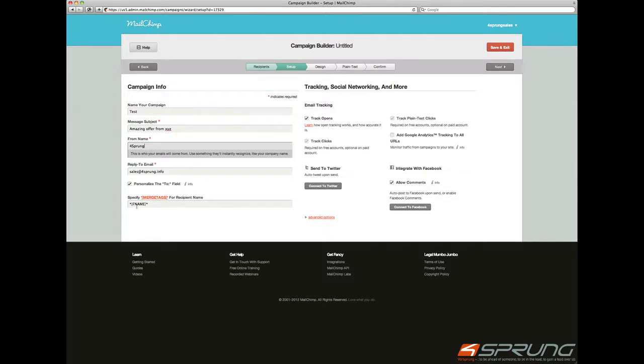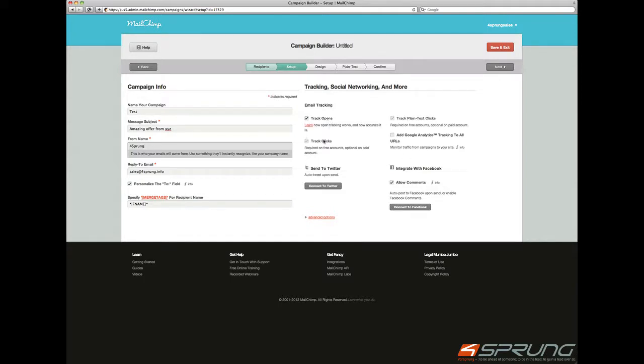Pretty straightforward. With the merge tags, this comes from the contacts you just imported. So when you assign the column of the contacts to a first name, it will actually, for each contact, put their first name in the email if you specify it to. And so it's got a personalized touch to it, so that's a nice little thing. I would suggest ticking these as and when you need them.